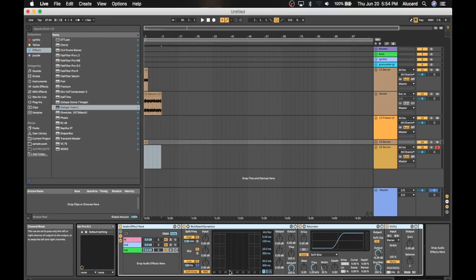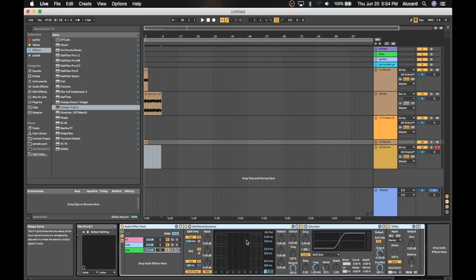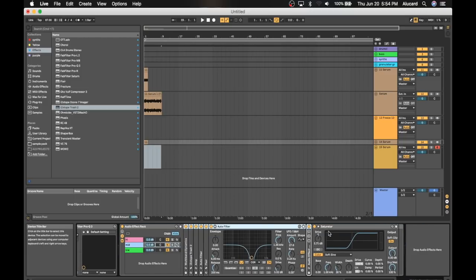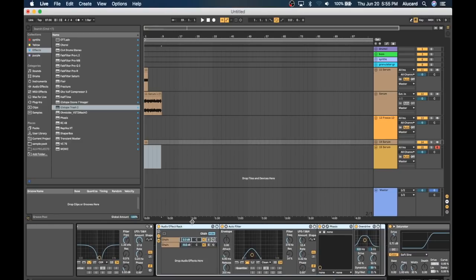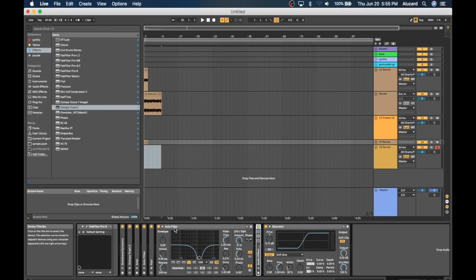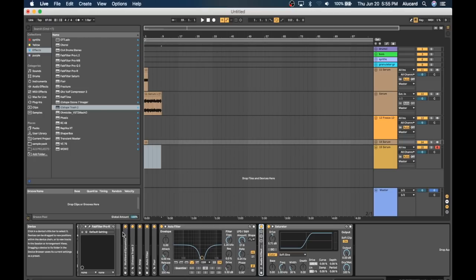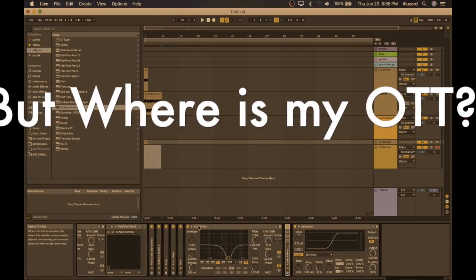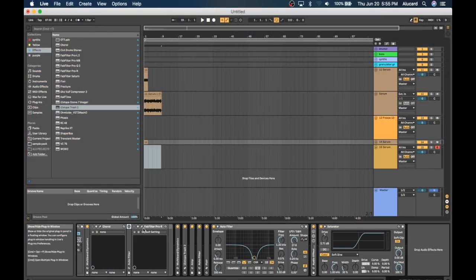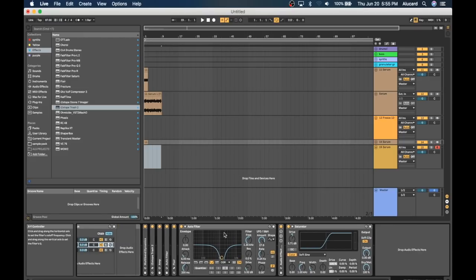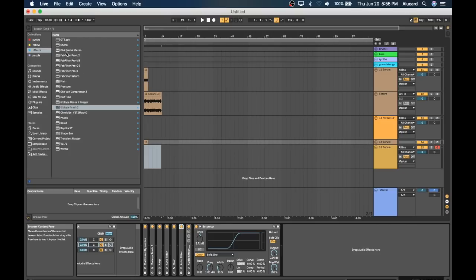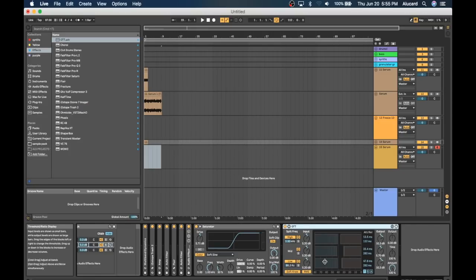Actually, no, what I'm going to do is move this. Whoa, what happened? Oh, okay. Let's move this and turn the reverb off. Okay. Sorry, I'm just making sure that this is all supposed to be in the right place. Multiband dynamics. But where is my OTT? It's okay. So what I've done is basically just moved everything from the mid region and moved it outside here. So the last thing I'm going to do is put an OTT on the outside, and let's listen to how this sounds.